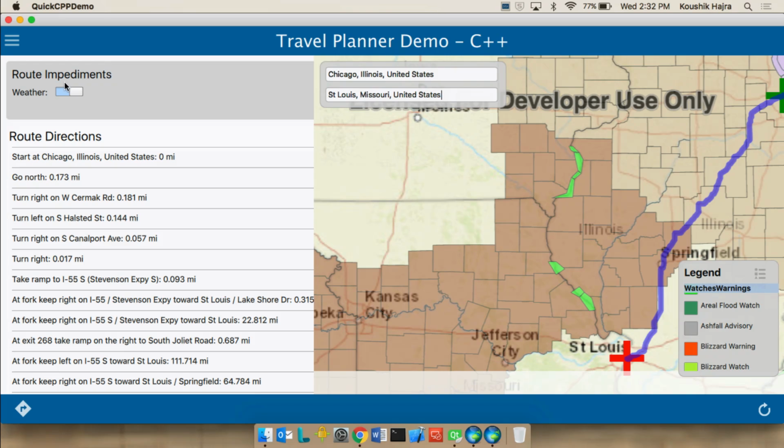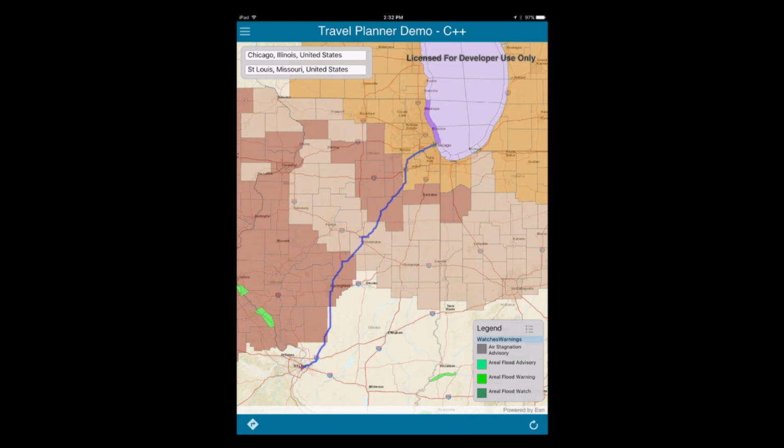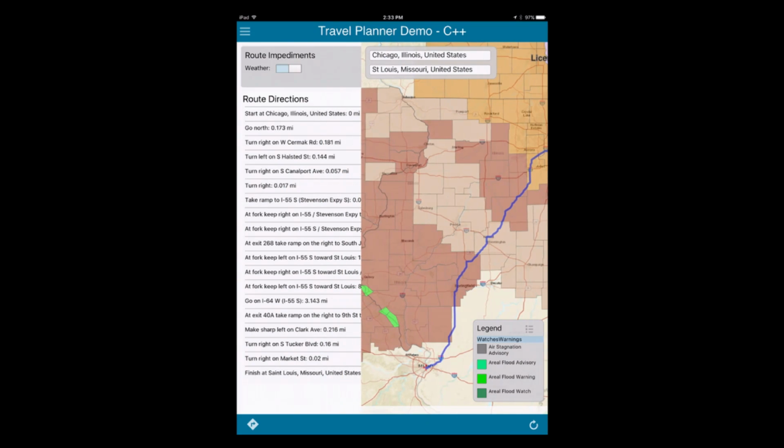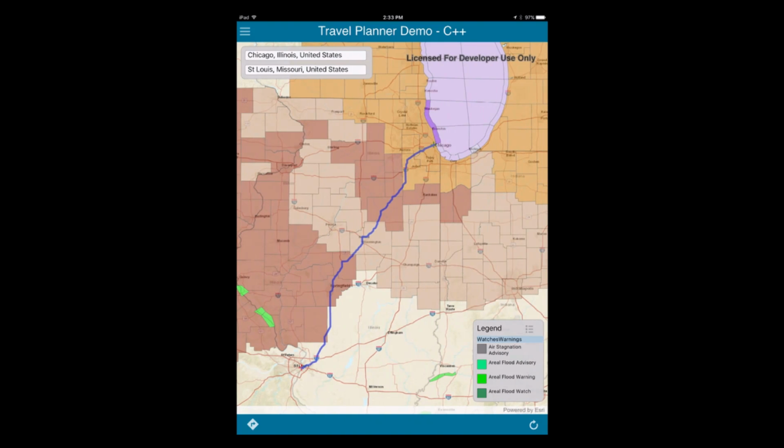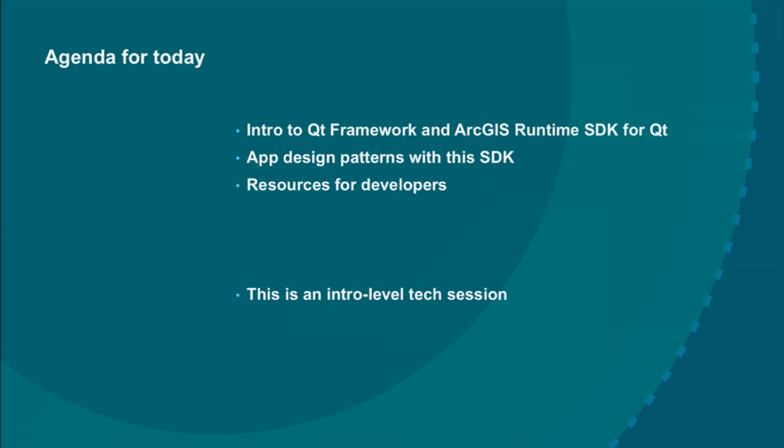But before I move it over, I just want to show you that we have the same app running on the iPad. It's that exact same app that I just showed you. And by exact same app, you mean the same code? Exact same code that's running, yes. Okay, so it seems on the surface like a fairly straightforward, simple app, but there's a lot going on in this app, isn't there? Yes.